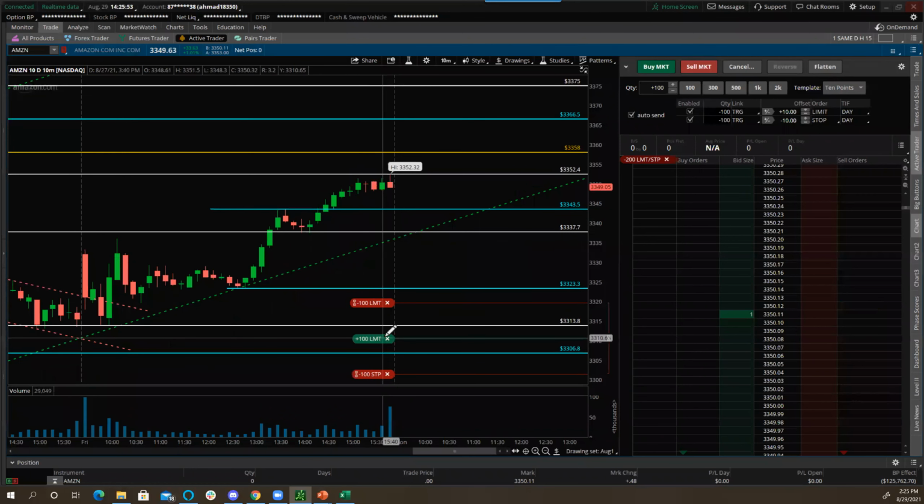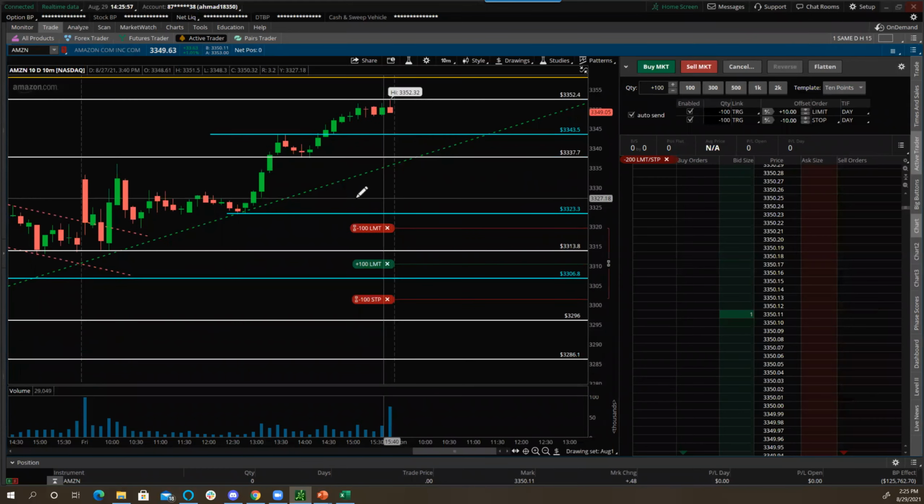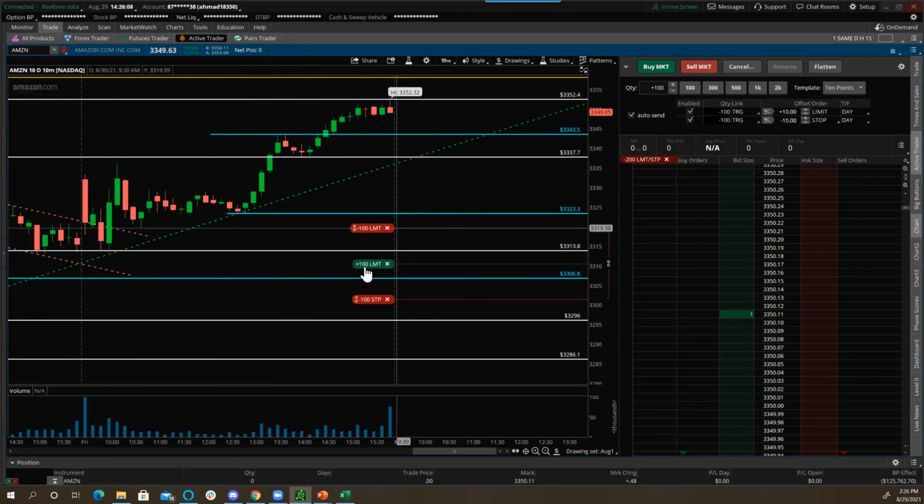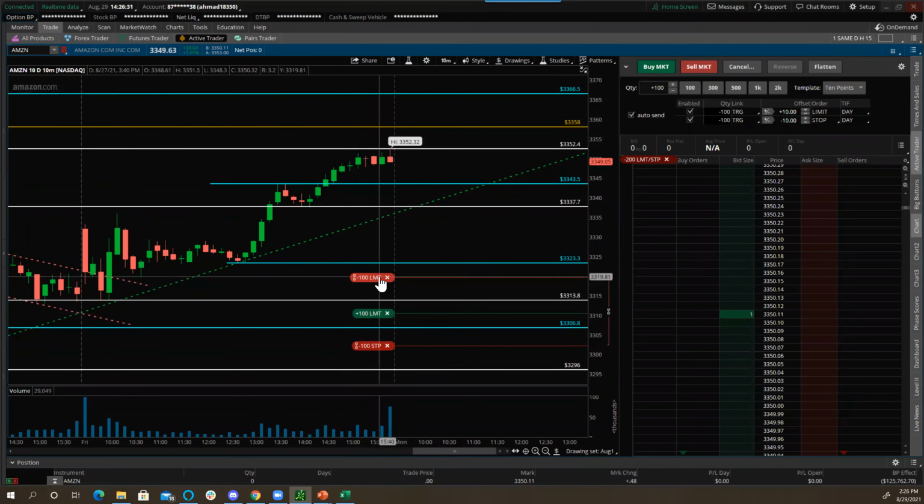So use market orders. And this is also good because in case some news comes up and this algo just drops the price like $30 in 1 minute, you're protected. You're not going to lose a whole big chunk just because you were not using the stop price. So always go in with a wide enough stop price, which you can always adjust with these moving prices. I'm pretty sure if you have Thinkorswim, you can use that. But if you have another platform, look into it. See if it offers that ability for you to be flexible. Okay, so that's how I do it. I use bracket orders, and then I can always adjust these prices.